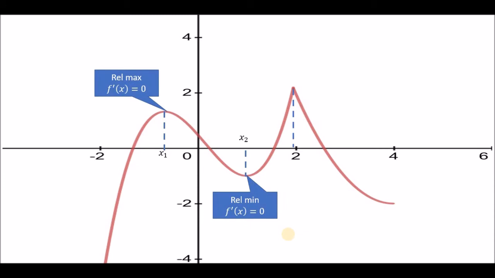In the third case, it happens when x is equal to x3, and if you notice here, if you sketch a tangent line to the graph, it's going to be a vertical line. That means the slope of the tangent line is going to be undefined. Basically, if you have a sharp point like this one here on the graph, you know that the derivative at that point is undefined. So that is another relative maximum, and it happens when the slope of the tangent line is undefined, because if you draw that tangent line, you're going to get a vertical line, and the slope of a vertical line is undefined.